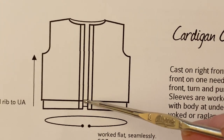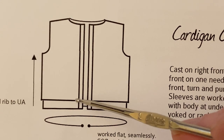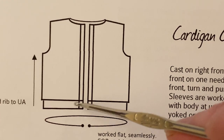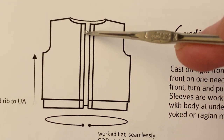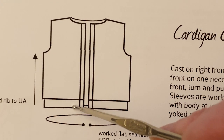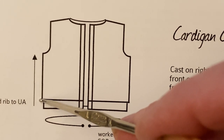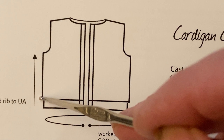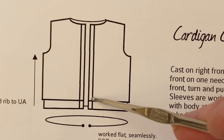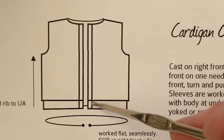What they do is they cast on at the center. The start of round is in the center. And they put on stitches for the right front, the back, and the left front. They can even put on stitches for the rib, say 10 stitches for the button band kind of thing. You go around, there's a marker there for your side. You knit around the back to this side marker, and here you knit the extra stitches for your button band or buttonhole band.